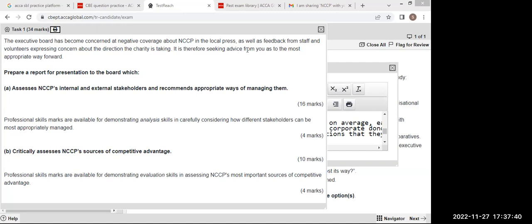So this means that you need to categorize the advantages in accordance with the amount of goodwill or the amount of benefit that you are going to generate at the end of the day. Each competitive advantage, we need to assess critically: this competitive advantage is giving us a huge amount of add-on benefit, but this one, although it's an advantage, is not contributing as much as the previous one. So this is how we are going to write the question.